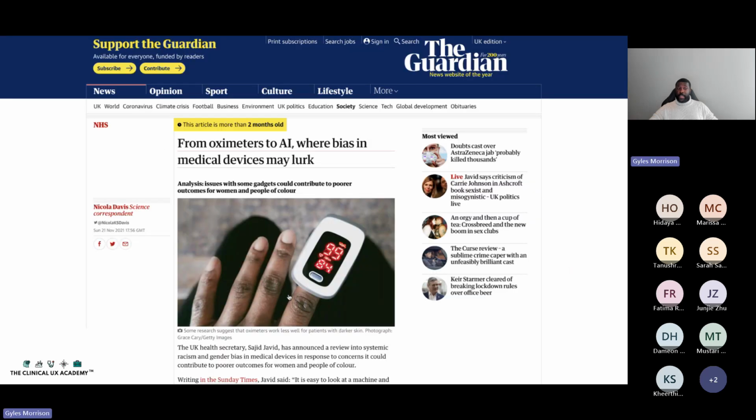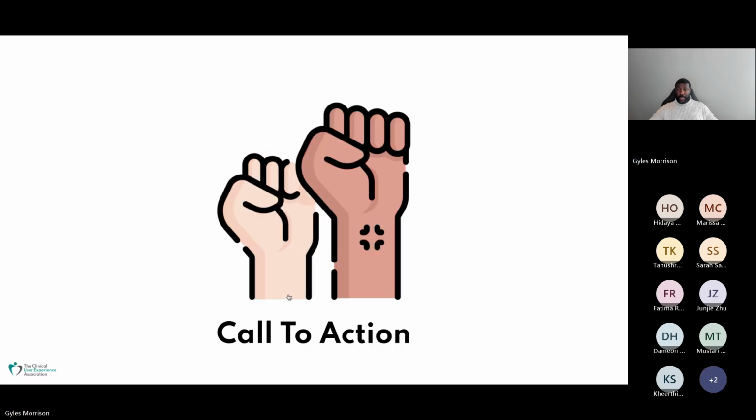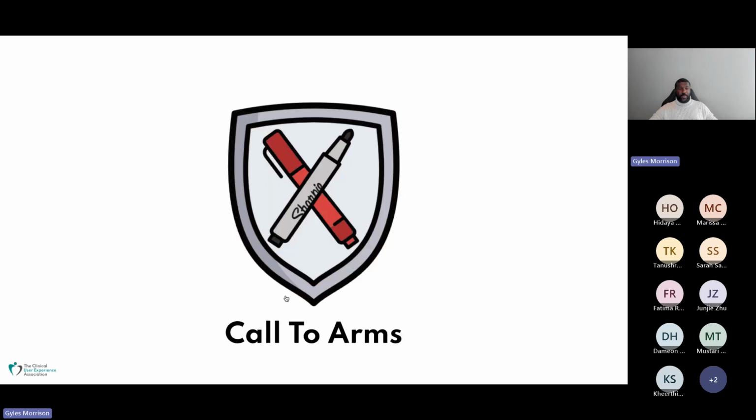And this was an example of how there's times where we're not focusing on the fact that there's a diverse population. Pulse oximeters notoriously don't work very well on darker skinned people. Better ones, more modern ones do, but this has been a chronic problem. So people recognize that there are issues that we need to accept, but this encourages you to act. As a call to action and a call to arms.